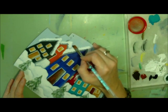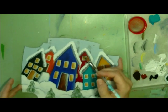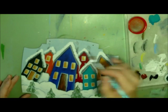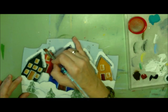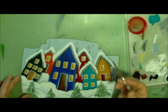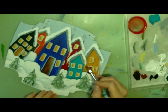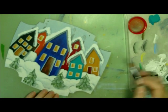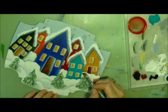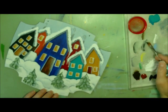Remember too that you have artistic license, so if you want to pull up your house a little bit more, go for it. Looks good to you? Go for it. And then you look around and you look for what you haven't done, like over here I didn't put a cast shadow on this side of this house, so it won't pop from the background if I don't do that.